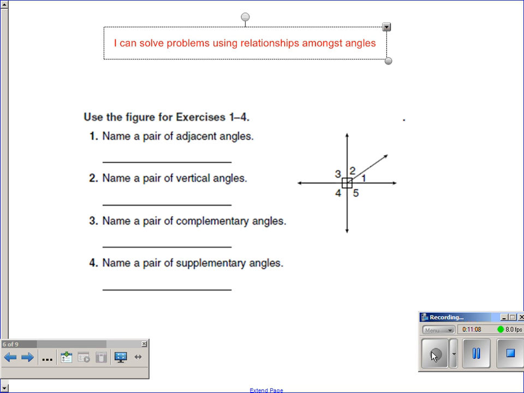So there's really, you could have named any pair up here except for like 1 and 4 are not adjacent because they're not next door neighbors. They live across the street from each other. Okay? 4 and 5, they're adjacent. 3 and 1 would not be adjacent. Everybody see that? And 3 and 5 wouldn't be adjacent. In fact, there's a special term for 3 and 5.